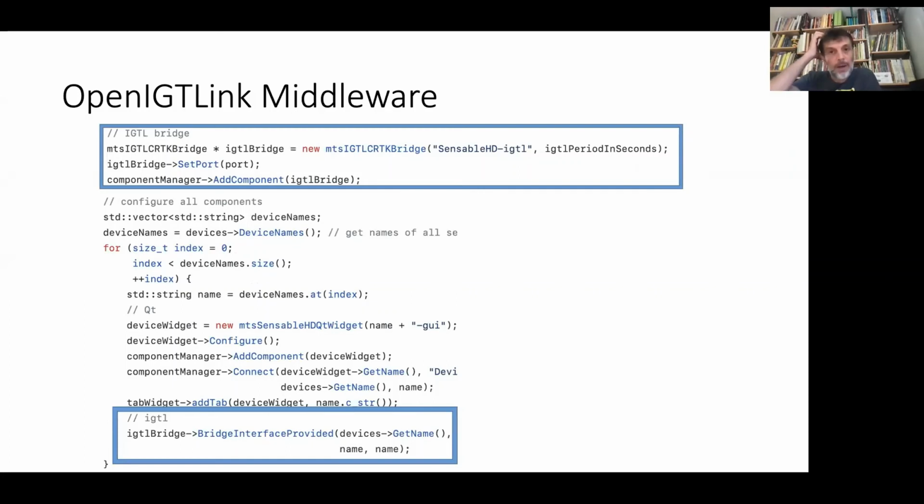So if you're familiar with cisst multitask, you create your bridge. That's the first line. You set the port, that's a UDP port on which you want to communicate, and you add the component. And then later on, there can be multiple Omnis on the same component. So that's why you have a loop here. You can have a left Omni, right Omni in theory. So here what I'm doing is say, hey, bridge the interface provided from that component, left Omni, and the name is the name you want to see in OpenIGTLink. And that's it. These are really the 4 or 5 lines of code. And from there on, you can receive and send commands over OpenIGTLink. Same thing that we did similarly to ROS2.